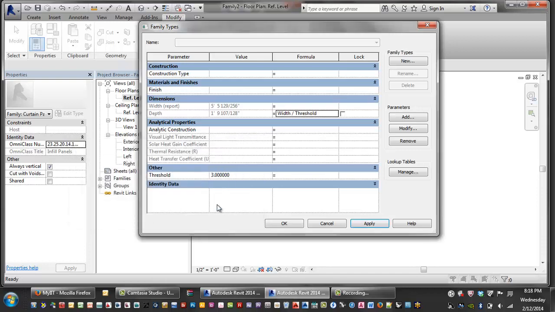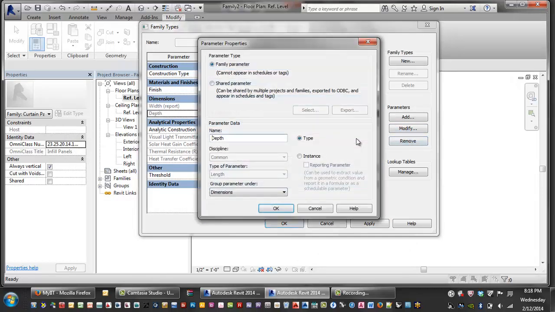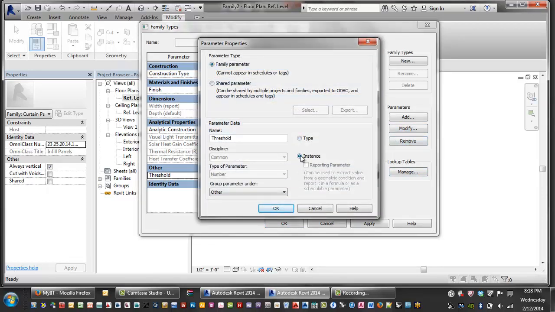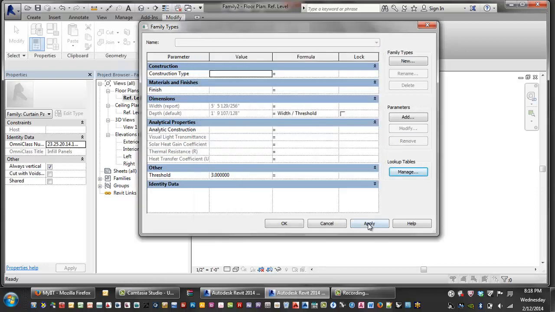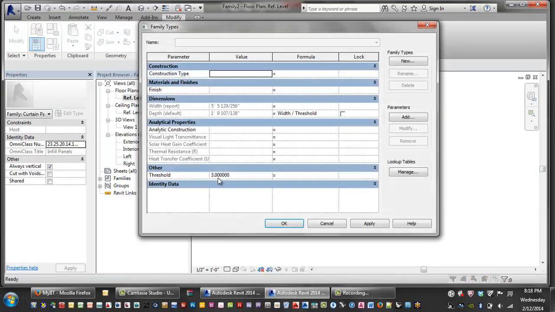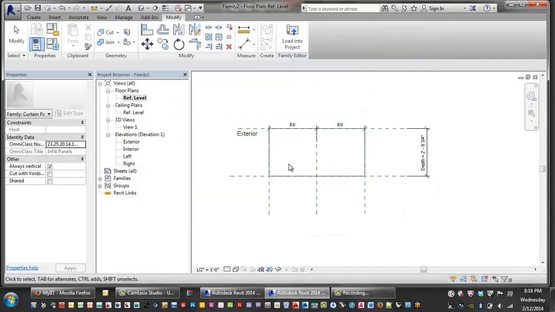So therefore, I need to make depth be an instance parameter, as well as threshold an instance parameter. Actually, I can leave that as a type. And if I click apply and I click OK, it should remove my error. So now when I change the value of threshold, my thickness should change as well.